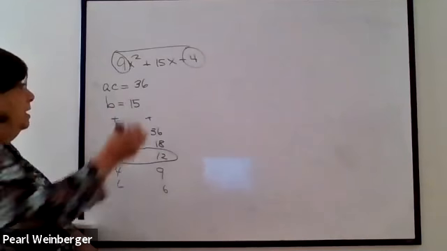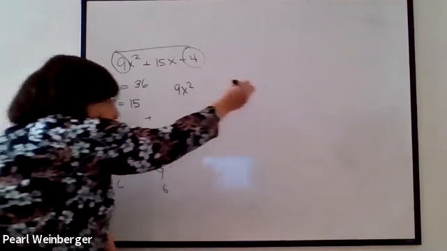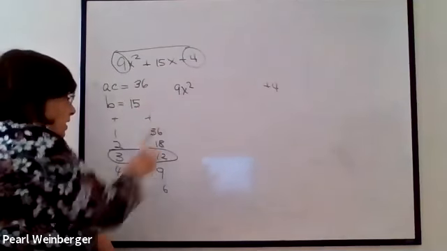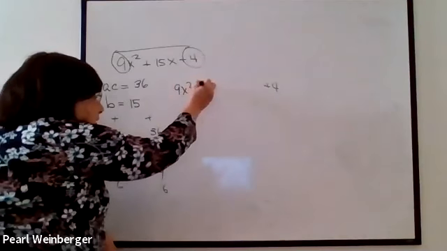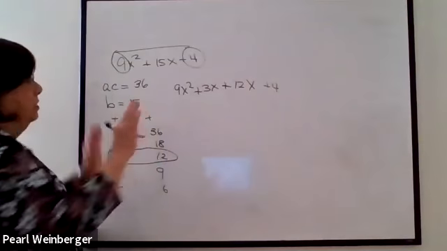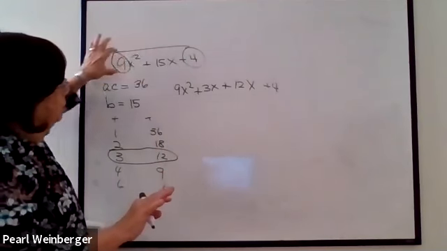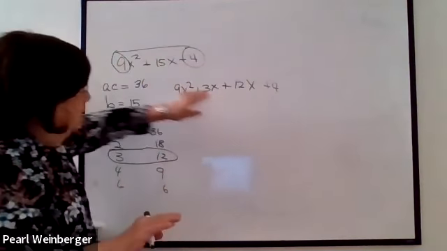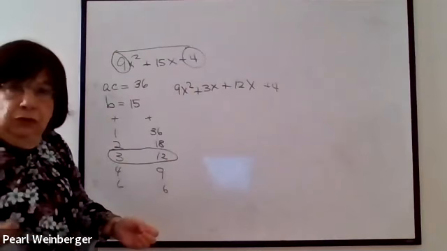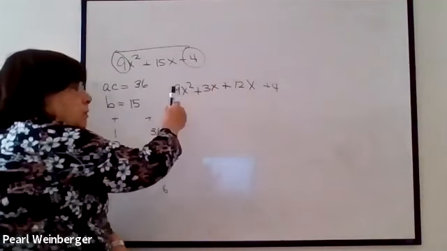So it must be that I want to break up this 9x squared. Here, I'm putting the 4 over here. The 15x, I want to break up into 3x and 12x. Notice all I've done in this AC method is go back from 3 terms, because these are really like terms, to the 4 terms that it originally was when you were doing the FOIL: the first, outer, inner, last.